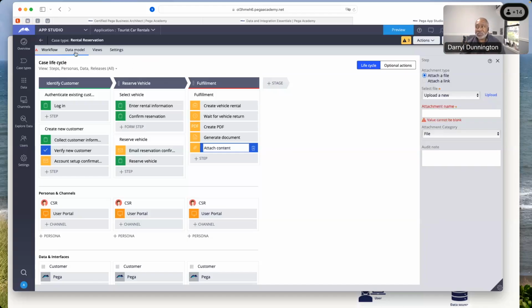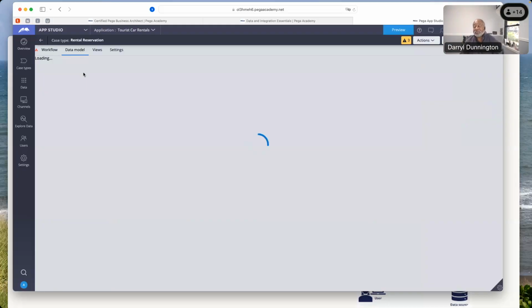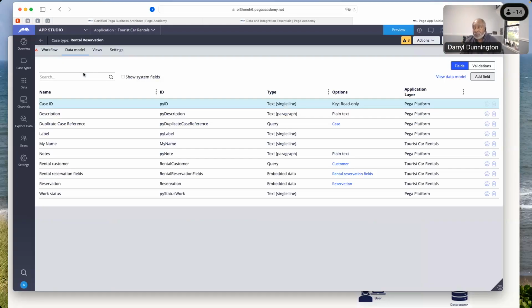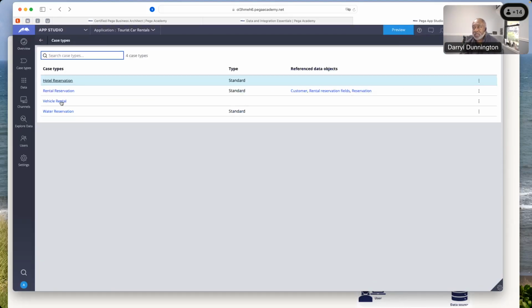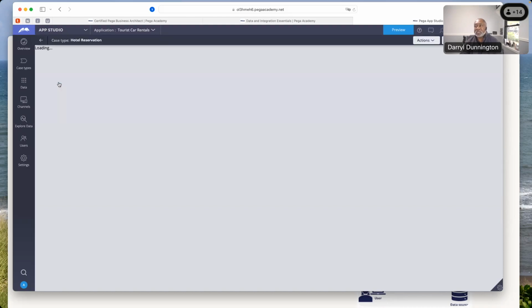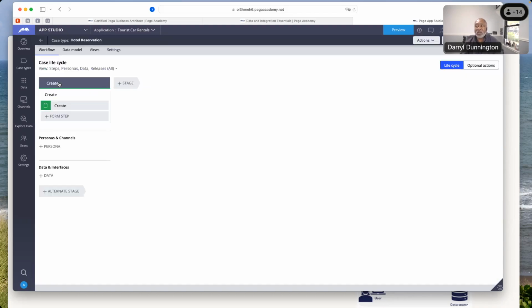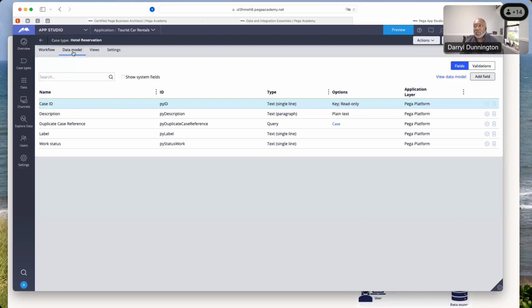By simply going to a data model, you can start specifying. Let me go to one that I created that doesn't have anything. Let's go to the hotel reservation. So here's my hotel reservation. And in the hotel reservation, there are some system properties that are here, but there's nothing that pertains to my actual data model.